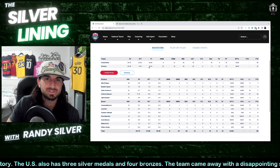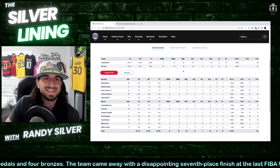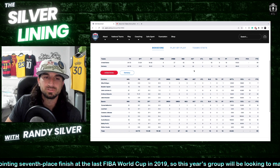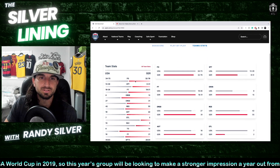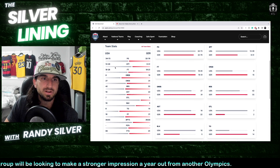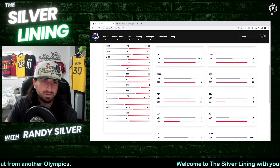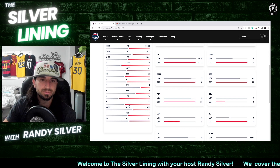USA gave up 21 free throw attempts — still high, same issue as last game, too many fouls. But USA got to the line 26 times, which is good. On the boards, Germany out-rebounded them — Germany is a big, bulky team while USA has more athletic, lean players. Assists: Germany had more than USA's 19. Brunson only had three assists, not his best game. However, turnovers: only six for USA, a huge improvement from the 20-plus last game — they took care of the ball and forced 14 Germany turnovers.